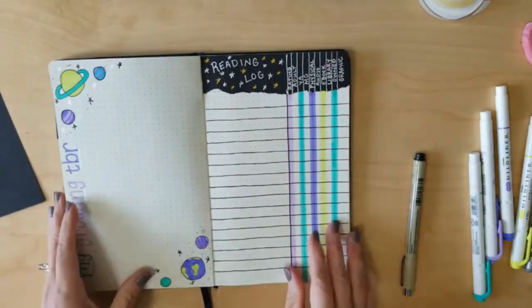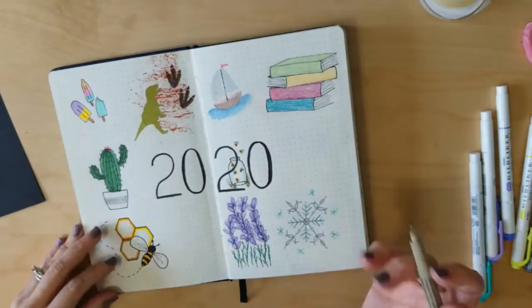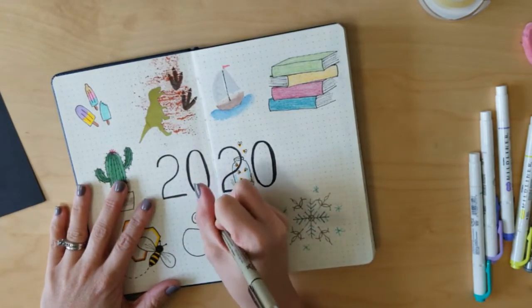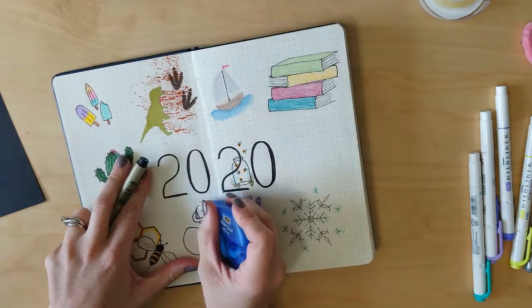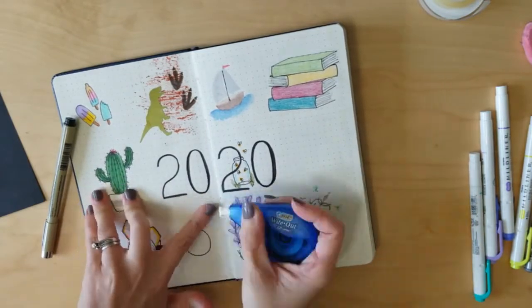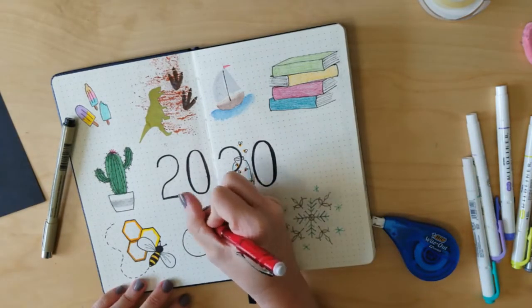All right, and then the last thing I needed to do was my little doodle on the title page. As has happened in most of the prior months, I forgot to sketch this out and once again had quite the big oops right here, so I busted out the whiteout, covered it up, and tried again, sketching it out first. So I busted out the pencil and tried to sketch it out.